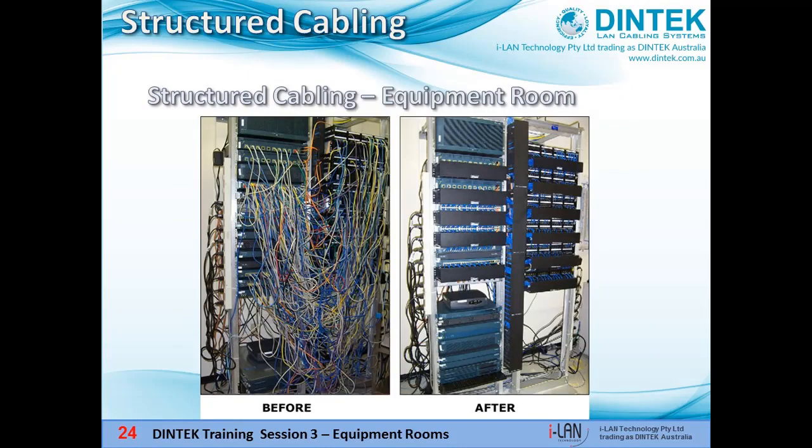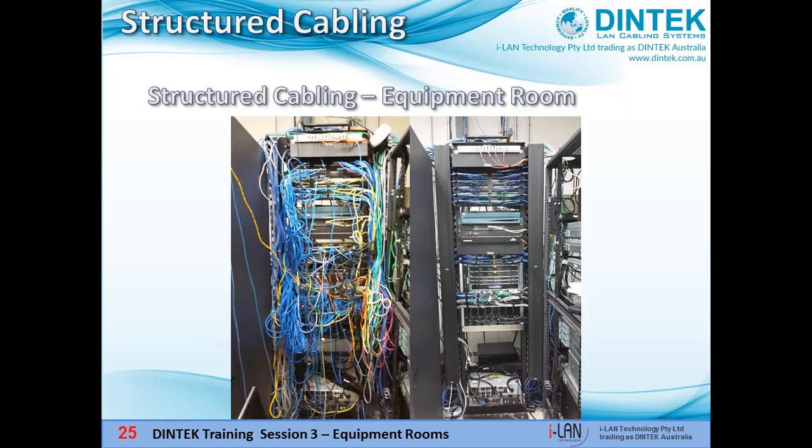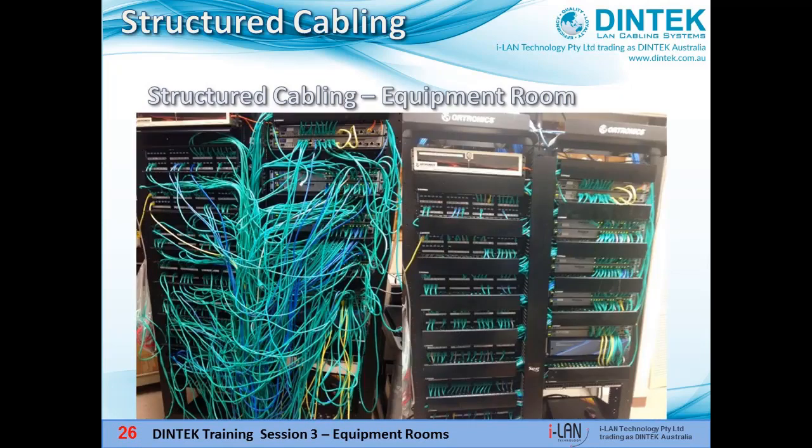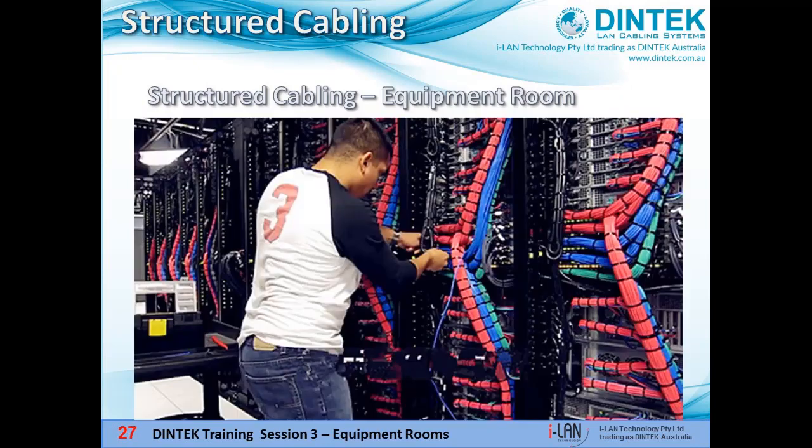Here's a before and after. They've used finger panels here on the front of the racks and finger panels installed vertically between the racks to route the cables and make everything a lot tidier. Another one, in this case they've routed the patch cables out to the sides into vertical finger management panels just like the last one. And one more, again using finger panels on the front of the racks and vertical ones between the racks to keep everything tidy and hidden.